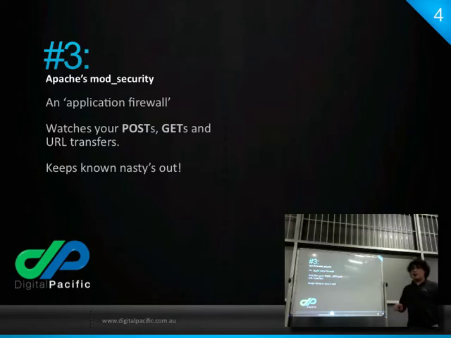You can write up rules and even download rules that will block particular things from being accessed when they shouldn't be. So you can stop that at Apache before it even gets to WordPress. So again, automated scripts are no problem.